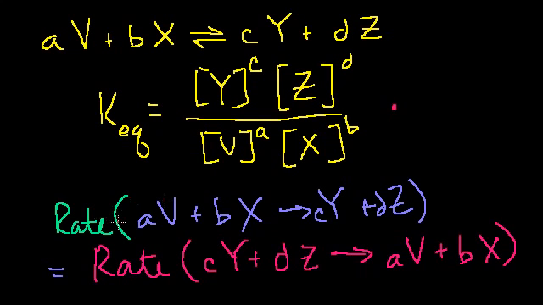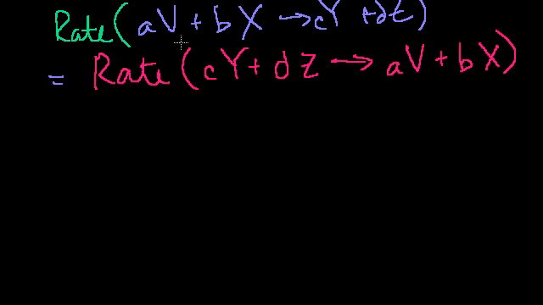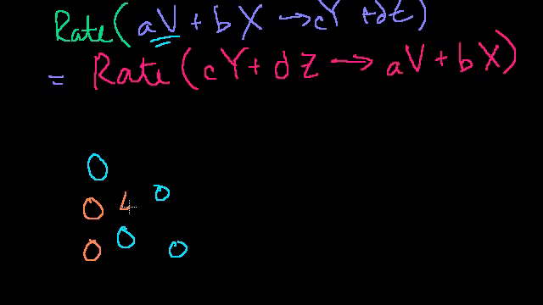So let's think a little bit about what drives these rates. What drives these rates of reactions? In order for this forward reaction that I drew in purple to happen, what needs to happen? We have to have A molecules of V, roughly, in any volume of space. We have to have some V molecules, and preferably A V molecules, in the vicinity of B X molecules. So there's got to be B of these X molecules, and they have to be in the right configuration and in the right place and close enough in order for the reaction to happen.